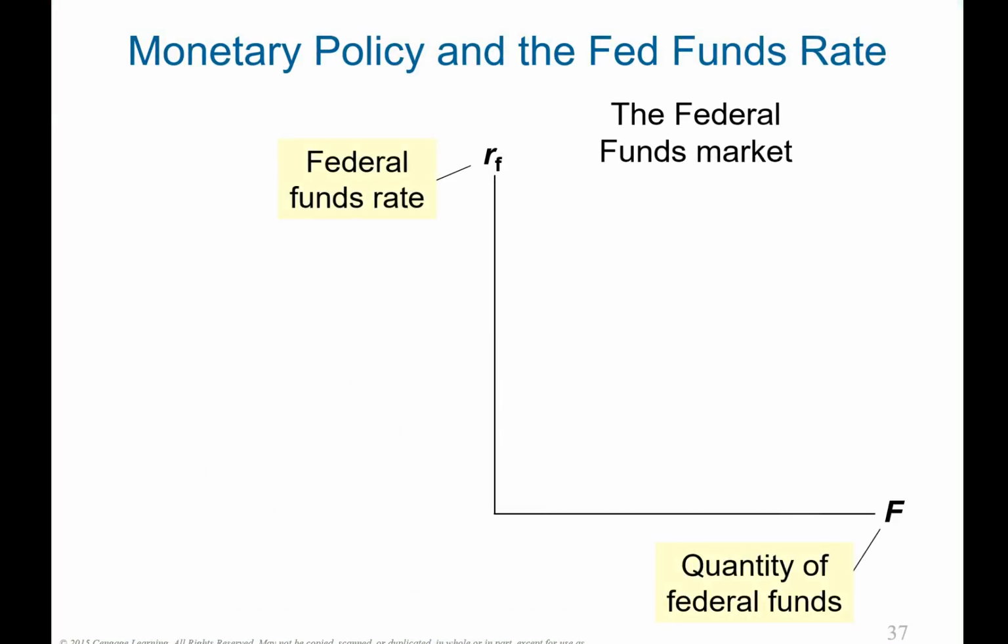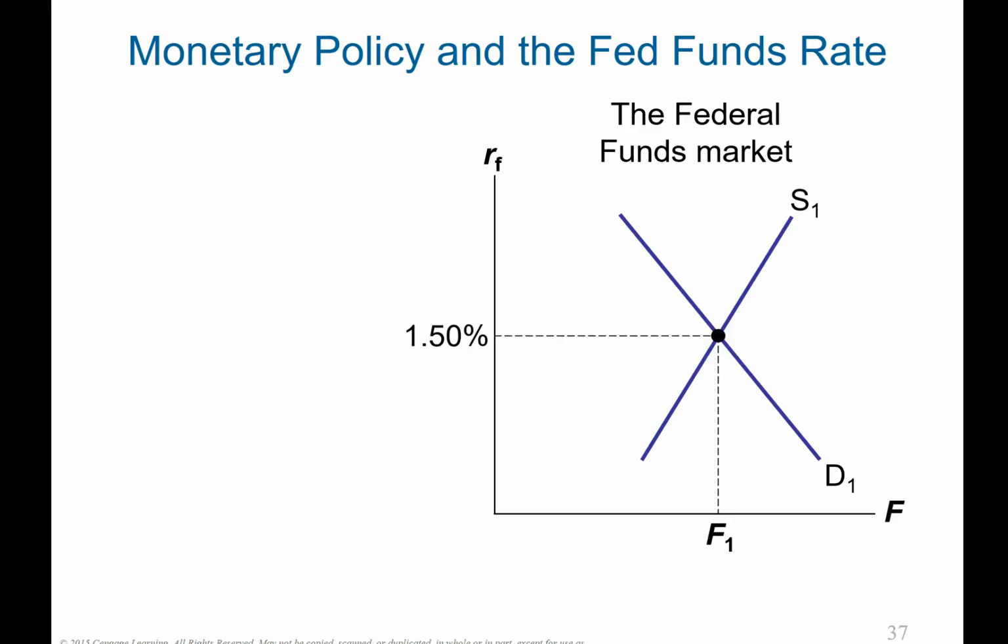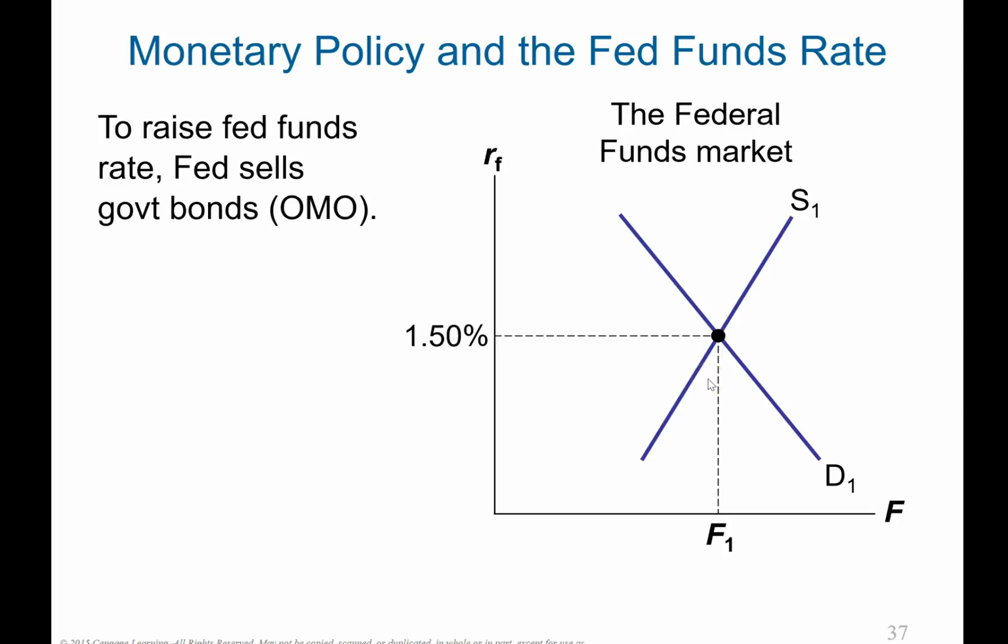Now, to understand this federal funds rate in terms of the market for excess reserves, we call this the federal funds market. You've got the rate, you've got supply and demand in the market, as you might expect, and you've got the quantity of funds on the horizontal axis. So there's your typical market. In this case, we set a market rate at 1.5%. And remember, when we say market rate, it's determined by supply and demand in the market. The supply is that amount of excess reserves. Demand is the banks and their demand for loans in this market.